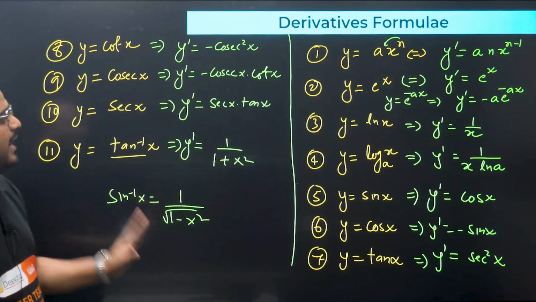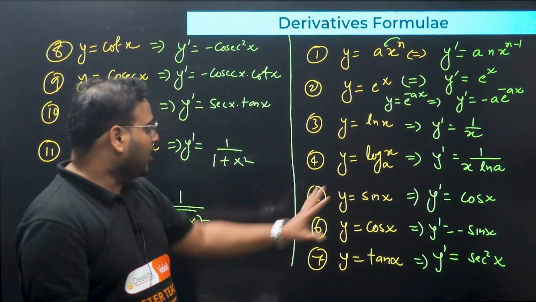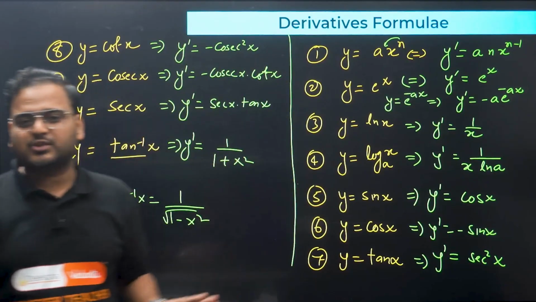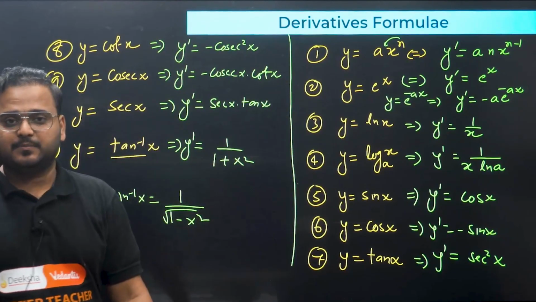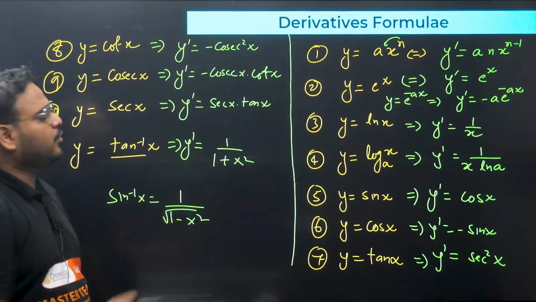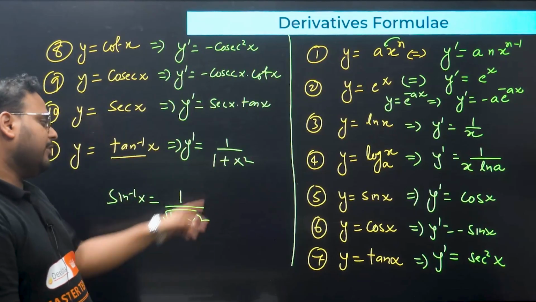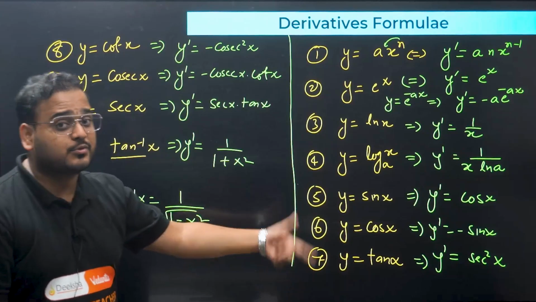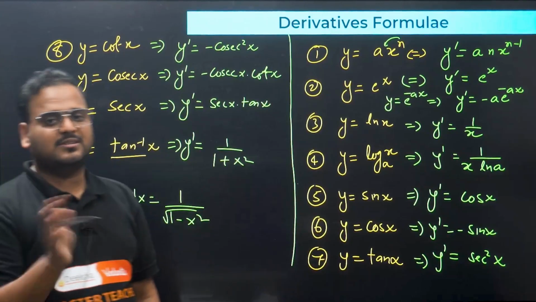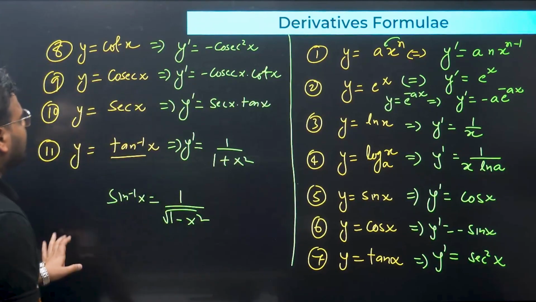Is the formulas part clear or not? I'm not giving you proof of these formulas, it is not required actually. You can prove it using the first principle. If you want to do it, you can look up and you'll get the result for all the derivatives. You can find the derivative of each of the formulas using first principle, or basically limits. Okay, this is clear. Can we move on to the next one?